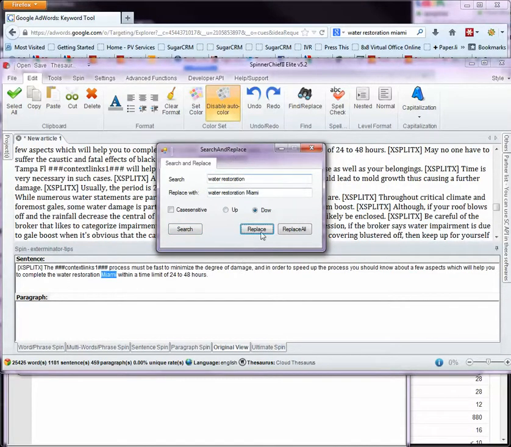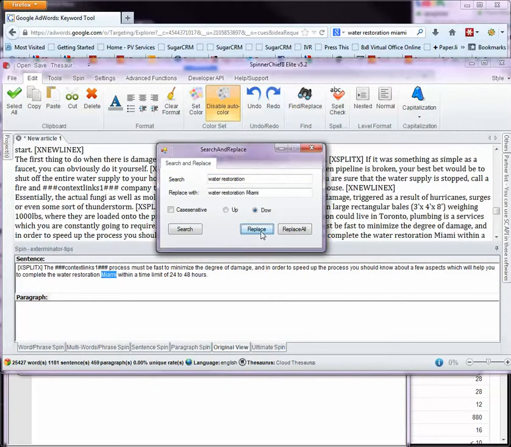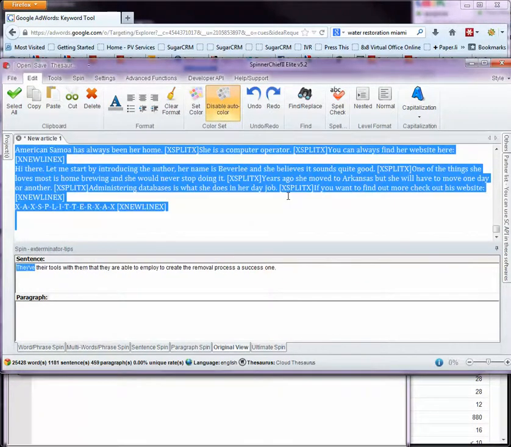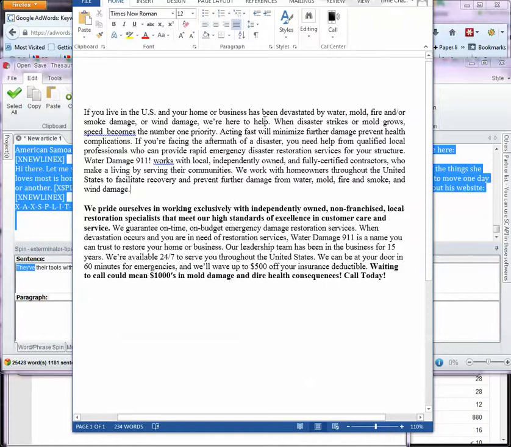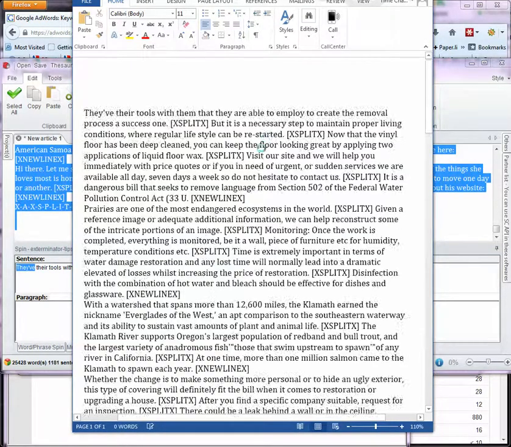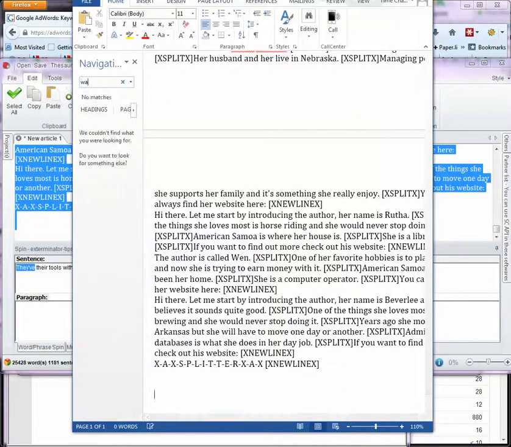I'm actually going to do this within Microsoft Word. Spinner Chief is not great for this type of work. So let's see how many water restorations there are first.